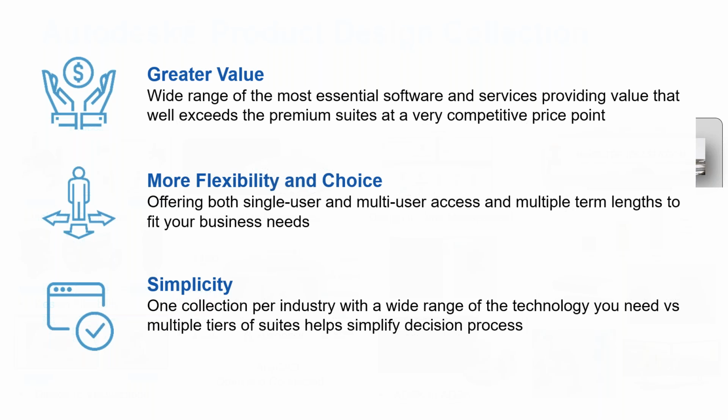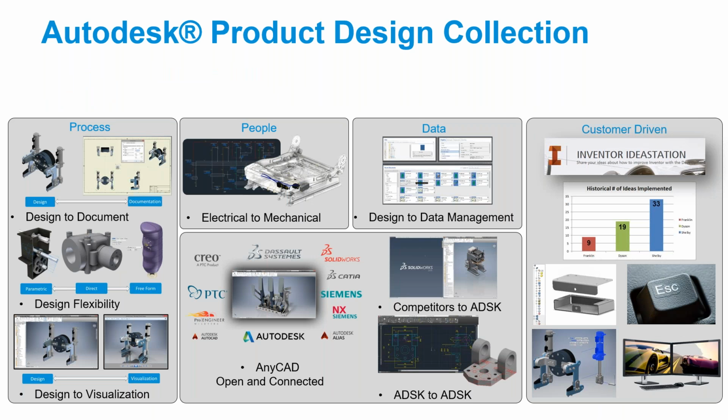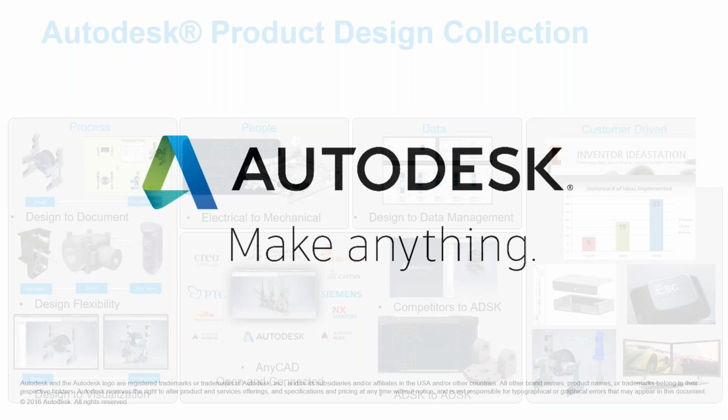So with product design collection, you will be able to achieve different types of processes. You will be able to communicate across different engineering teams, exchange different types of data, and finally you can also integrate with competitive data or third-party CAD data as well. And it also opens up a lot of different solutions which can be used not only in engineering but also in marketing and sales activities as well.